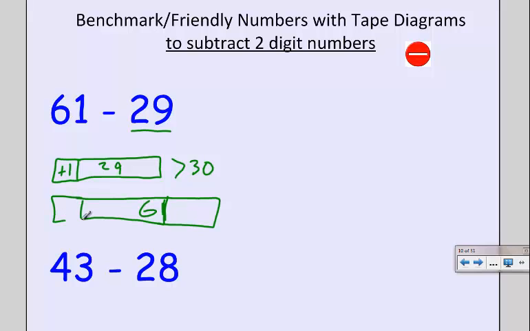I know I need to add 1 more on the end of it. Because if I've added 1 to my first number, I need to add 1 to my second number to keep the difference the same. So now I have 62 here. And now this becomes a much easier math problem. I think 62 minus 30 is an easier math problem. I'm going to do my 1's place first: 2 minus 0 is 2. 6 tens minus 3 tens is 3 tens.